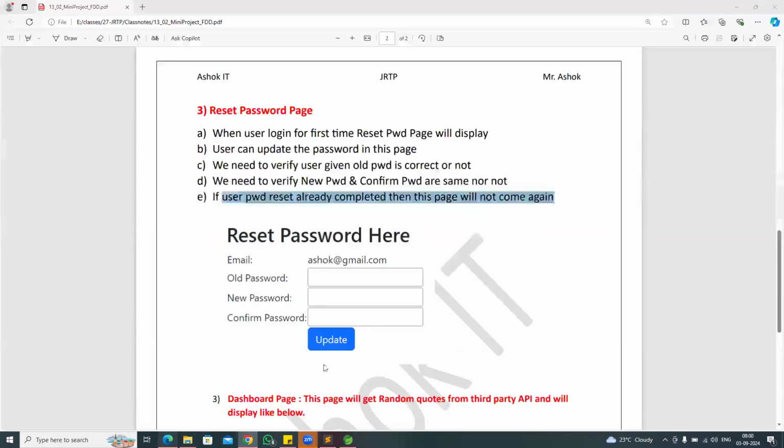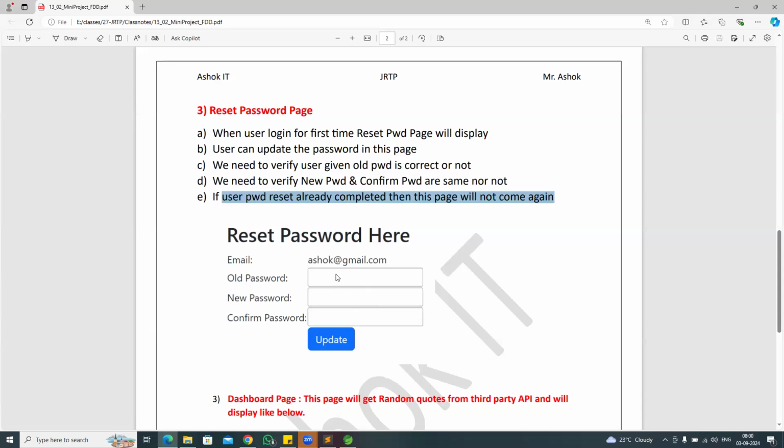So why one more method? When user is trying to update the password, whether he is giving old password correctly or not, we need to find out that. If old password is correct, then only we need to update, otherwise we should not update.